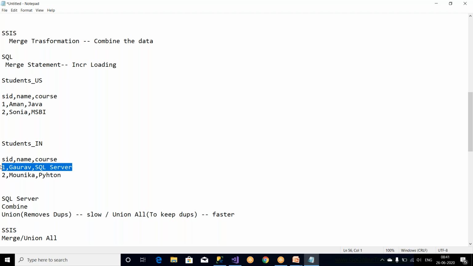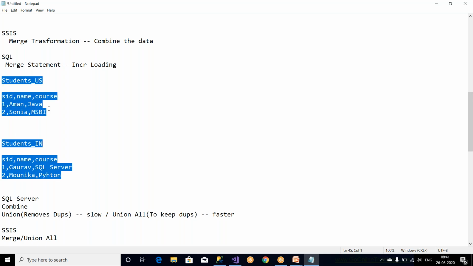What happened? You're joining the data because you should not join the data here. Am I clear? When there is no primary key and foreign key relationship, and this table is something different than this table, these are completely independent data coming from two different sources. There is no link between these two data sets. If that is the case, we must use combine.